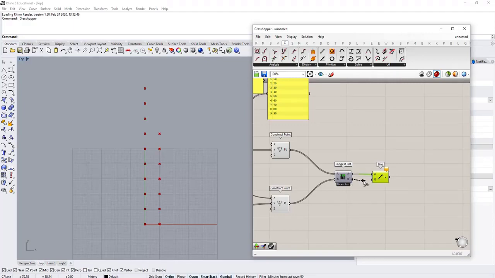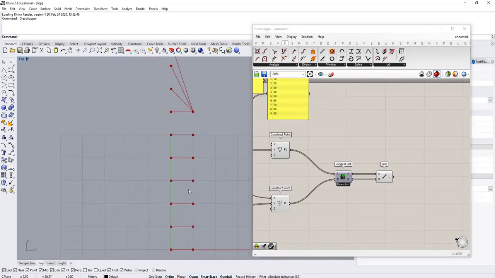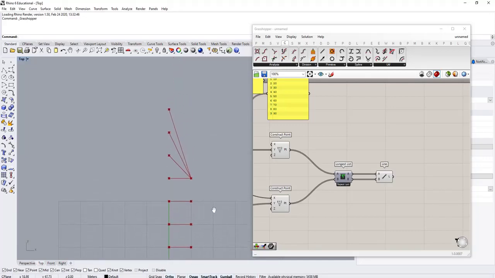So select a line component, connect the parameters A and B to the line, and you can see that the program connects couples of points, the first couples of points, and when we are at the limit of the shortest list, it connects the other points to the last point in the shortest list. Trying to complete the series.